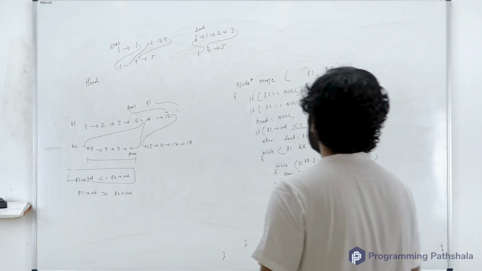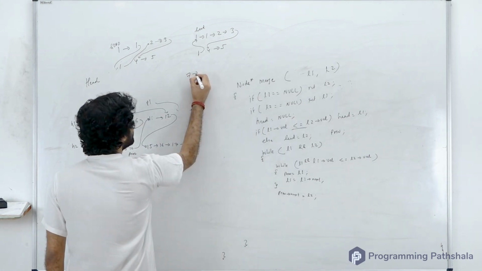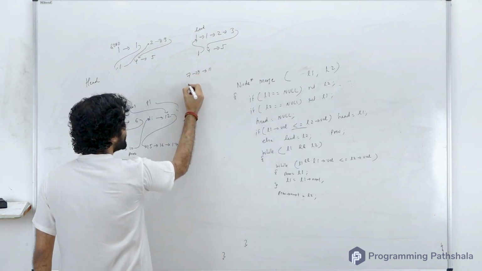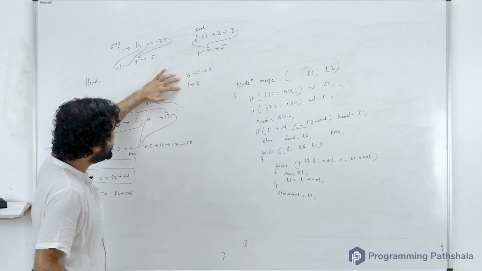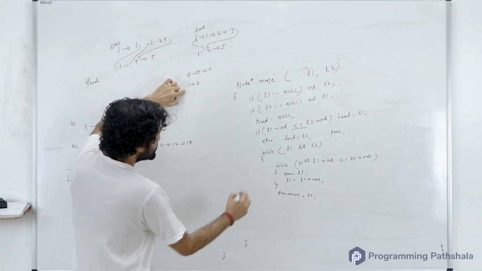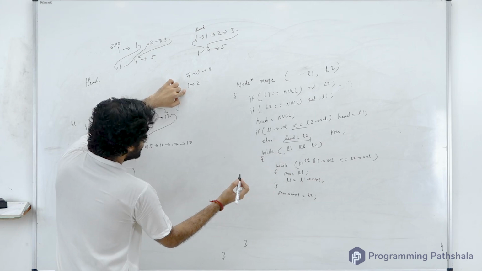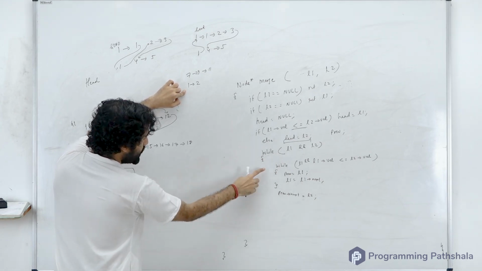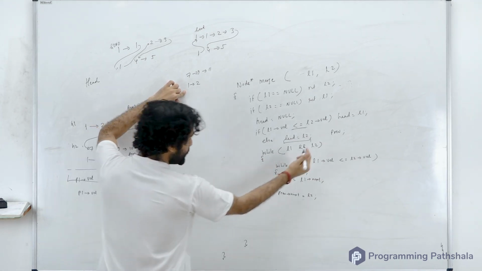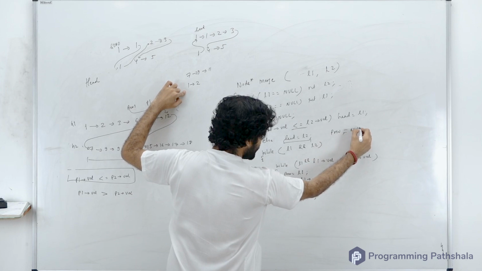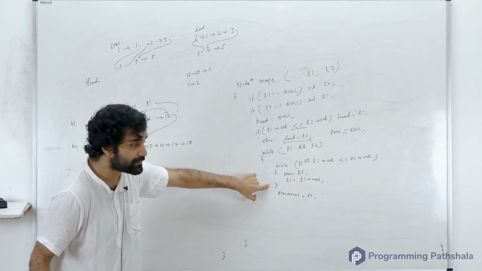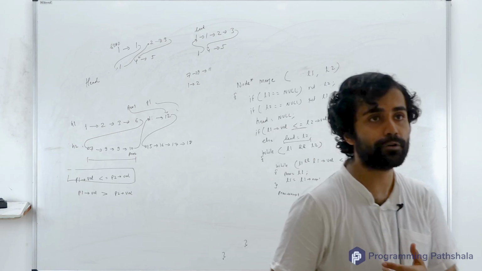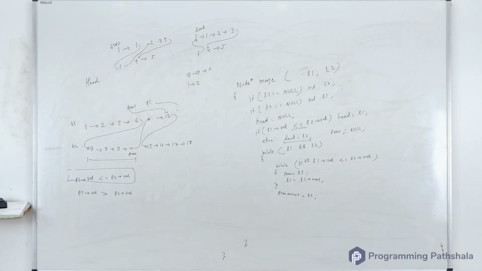Let me tell you, if you have something like 7, 9, 11 and you have something like 1, 2, let's say this is the case. So here your head would be this because of this condition. Now when you enter this loop, will this thing run? You of course initialize your previous to null over here. Tell me, corresponding to this input, will this thing run? Yes or no? It will not run, right?